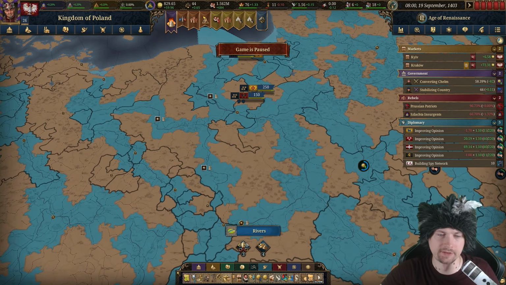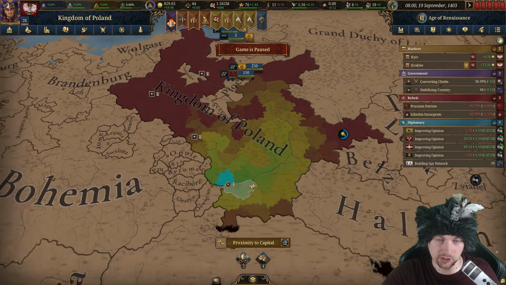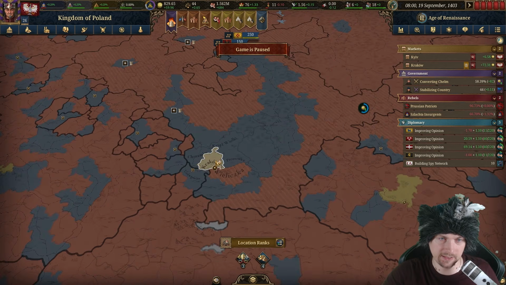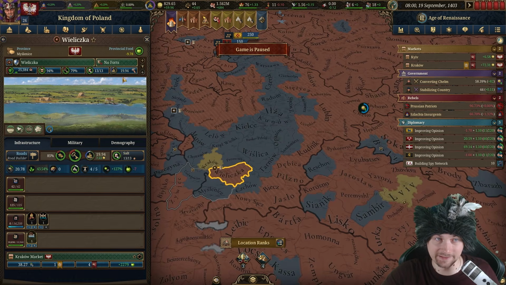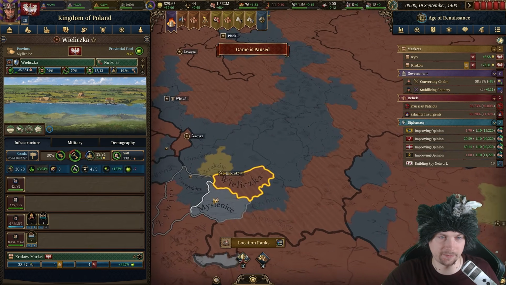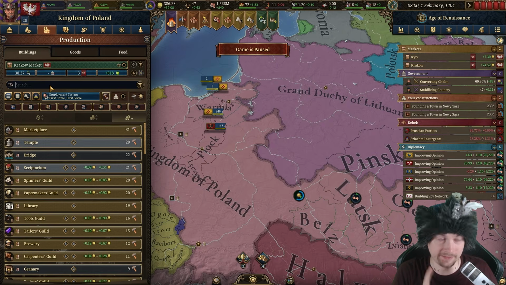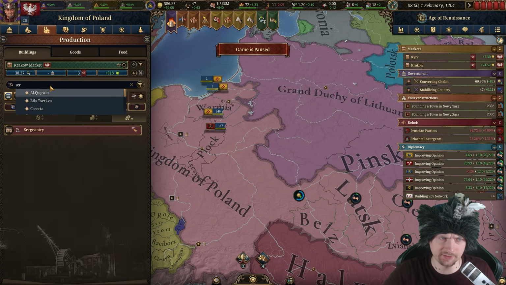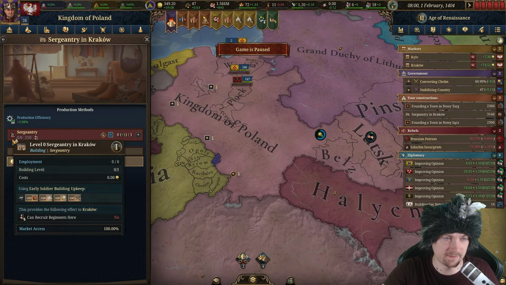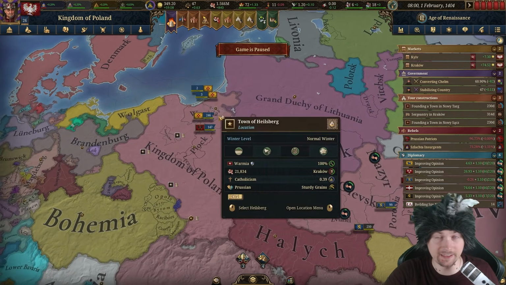They follow the rivers, so they can nicely spread our proximity, and I will keep doing that also by building some towns close by to the capital, except Zlewikk. It is just a freaking mini gold mine with the salt and the bonuses to the salt production. I don't think it much matters, but I think I should build a building that you have at the start of the game. I think it's called Sergeantry. You can build it in the capital. That gives you, what, 5 monthly manpower? Yeah, 5 monthly manpower, but that's rather preparation for the later stage.